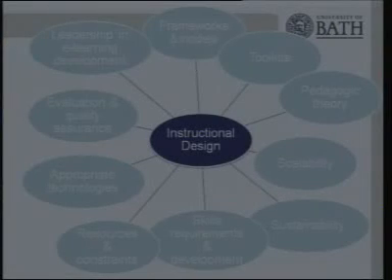I could be talking about a number of things. I could be talking about the frameworks and the models of instructional design, about the practical toolkits, about the pedagogical theory that underlines these models, scalability issues, sustainability issues, skills requirements, and the fact that we need interdisciplinary teams, but also resources and constraints, the need for appropriate technologies, and evaluation and quality assurance, but also leadership and vision within e-content development. So it's actually quite a large topic when we talk about instructional design.